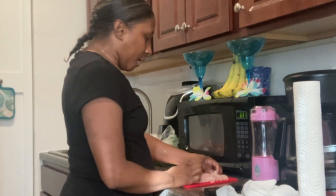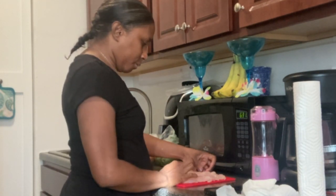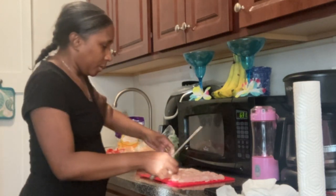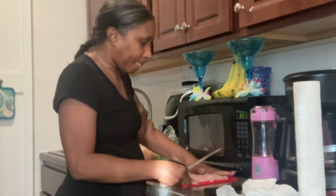Yeah, I want to make these real good. I haven't tried them before. Well, I haven't made them before, so this is my first time making them. I'm going to cut them up and season them first.